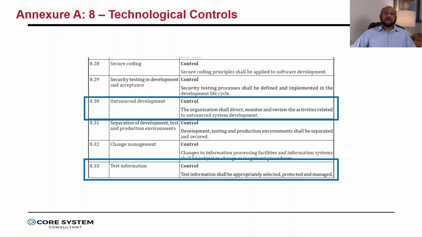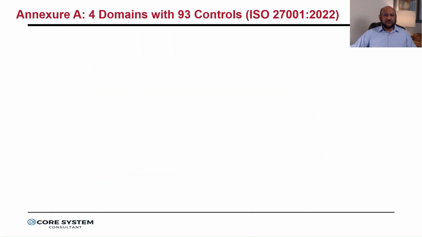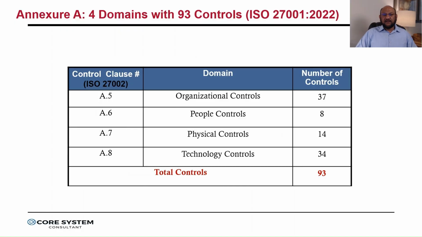So, my friends, this is a short understanding of the controls which are provided in Annex A of the ISO 27001 standard. I hope that will give you enough insight to better understand the controls, and from the standpoint of the external audit, what are normally the weaknesses at the organization vis-a-vis those controls. I hope whatever little information I shared with you will be of benefit to you.